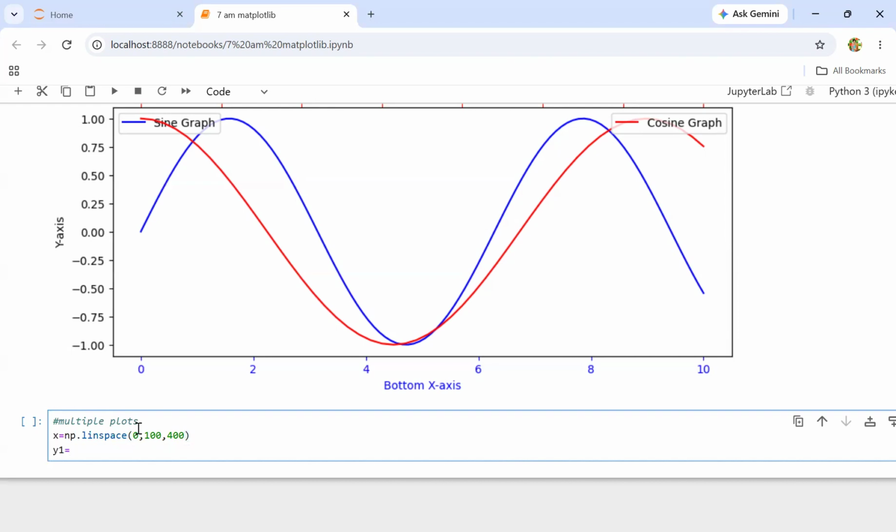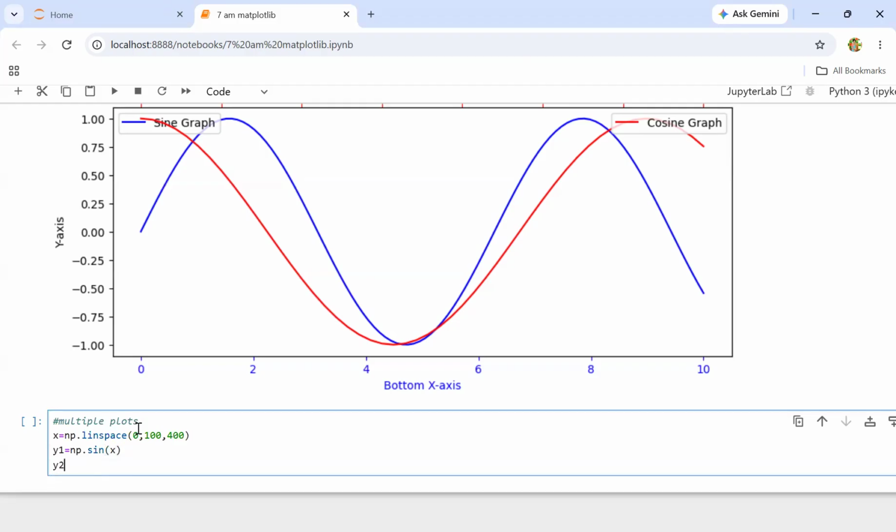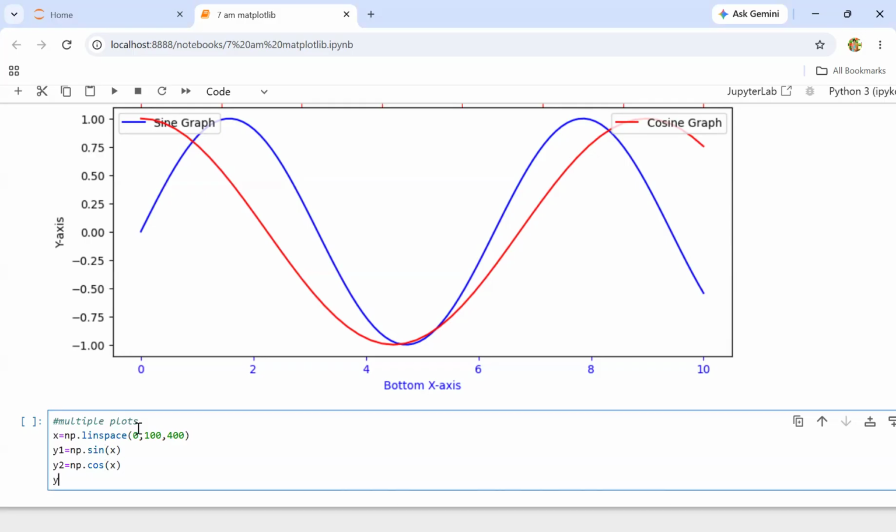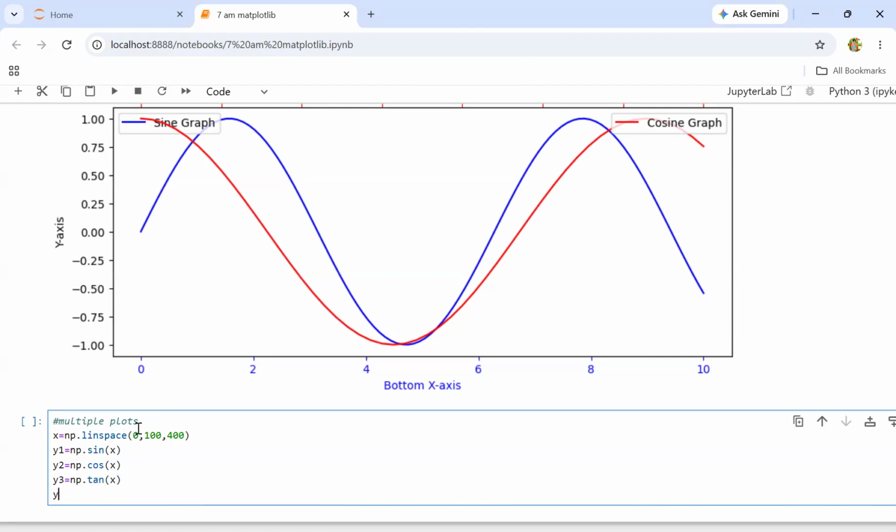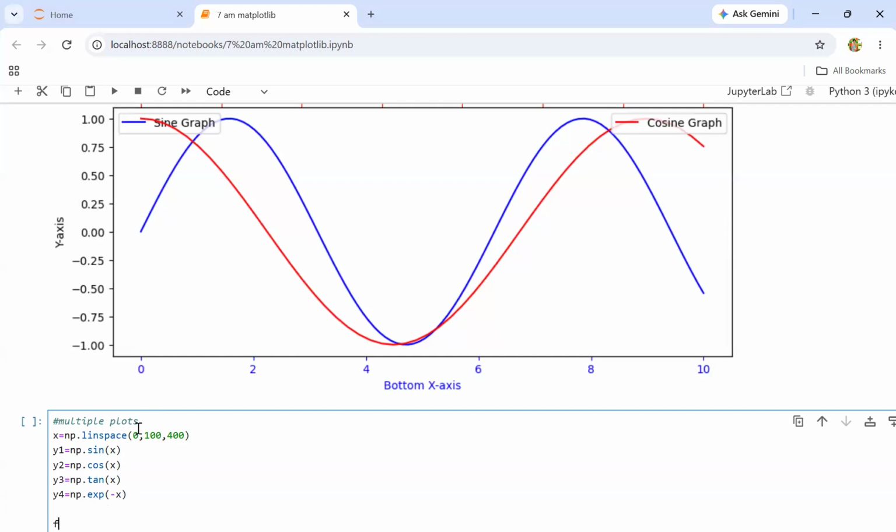y1 is equal to np.sin of x. y2 is equal to np.cos of x. y3 is equal to np.tan of x. y4 is equal to np.exp of minus x. fig, ax = plt.subplots.